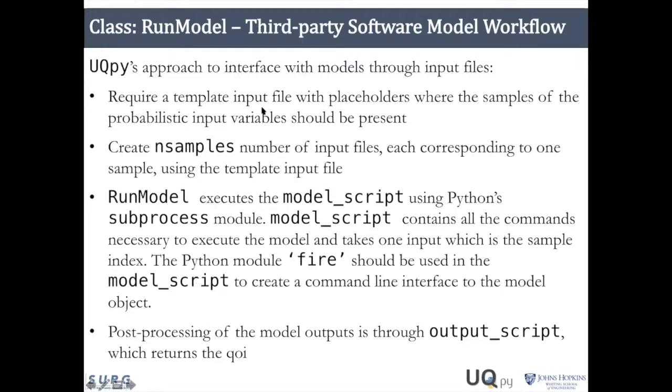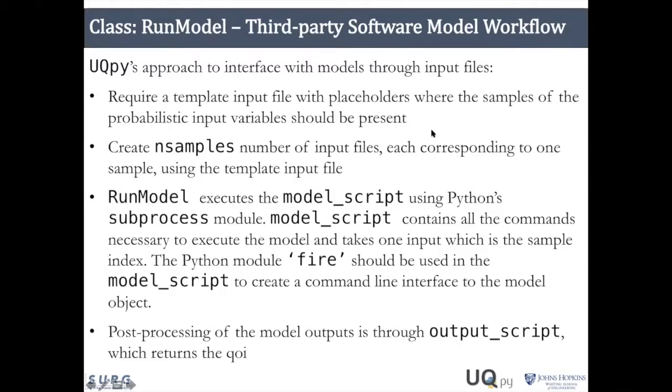Also, we can use the same strategy to interface with any other third-party software model which is not in Python. Here the strategy is, first we use the template input file and create n samples number of input files, where each input file corresponds to one sample.